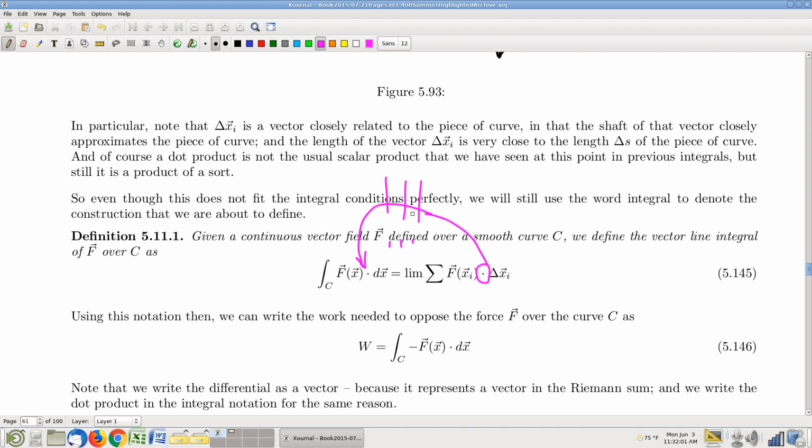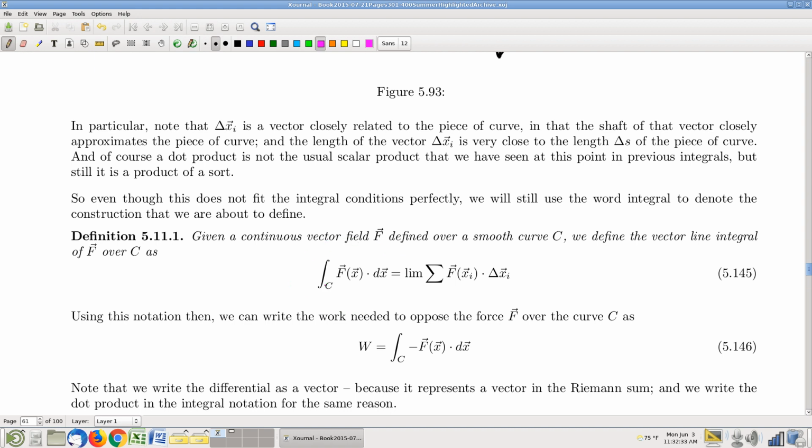And then again, chop it up, add it up. So we are in fact adding up over all the pieces of curve. A curve is one dimensional. There's a single index that indicates where you are along the curve, and so we're going to represent that with a single integral symbol. As we always do, the domain, whatever this curve is, goes as a subscript of the integral symbol, and we've got ourselves a notation. Following our patterns, this is very natural notation for this thing.